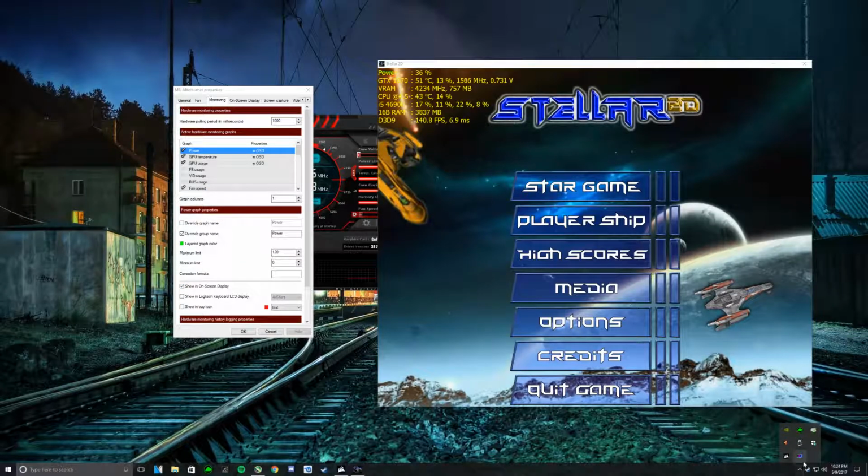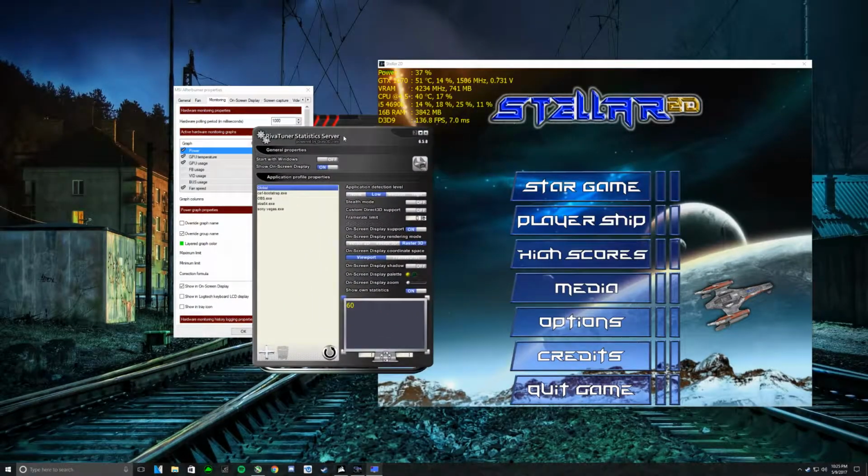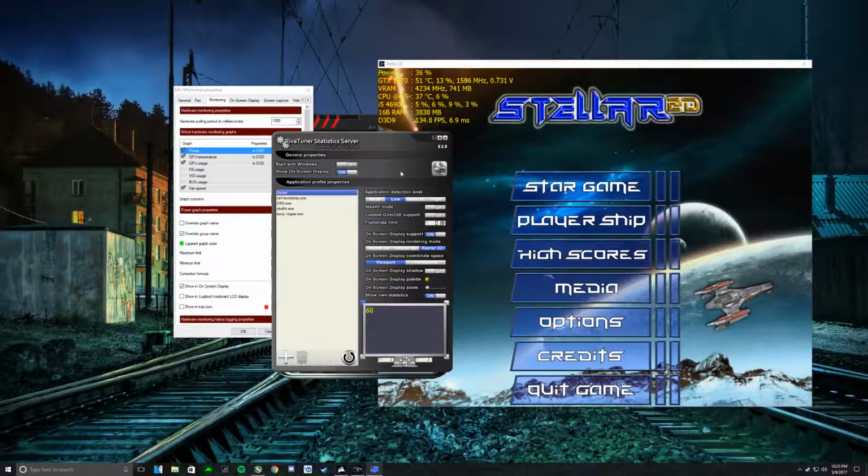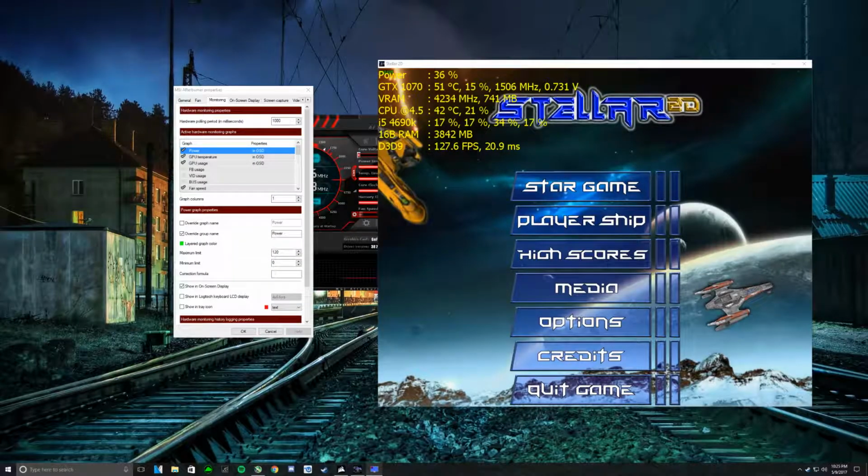You should also install RivaTuner Statistics Server when you install your MSI Afterburner, when it asks. You want both of these, and you want to show the on-screen display on. This will let you tinker with your colors. That's why my color is the green you guys see. I think it's an eye-catching color. You can also change the size and all that, but I just like the way it is. You can mess around and do what you want to do.